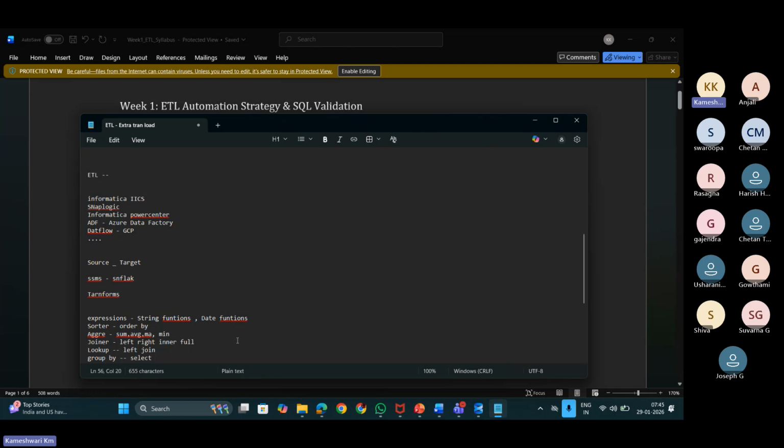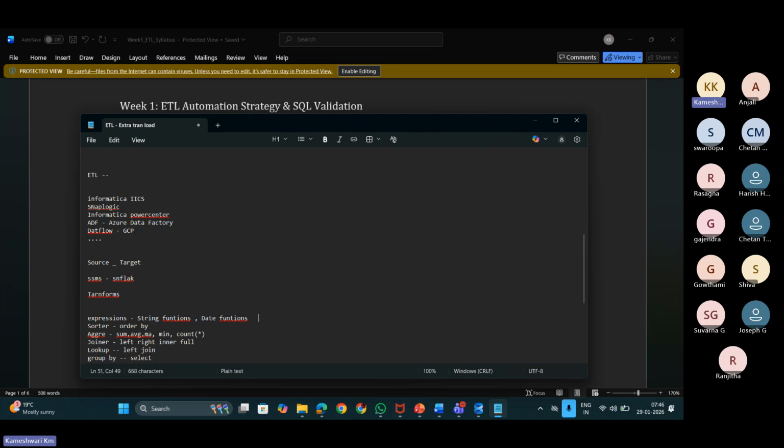Why I am mentioning this is because of the manual testing. Someone asked whether we are going to perform any manual testing here. Yes, before going to the complete code, we need to check whether the count is matching or not, and whether we have a proper population of whatever the expressions we have written inside. So here it comes to the count. Count basically we use to check the counts.